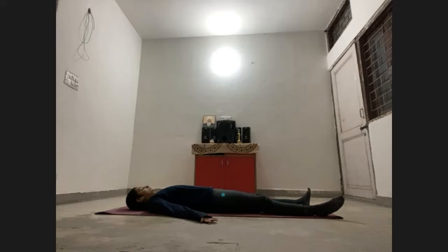Now become aware of your breath. Make your breath longer and deeper. Every inhalation recharging and relaxing the body. Every exhalation recharging and relaxing the body.